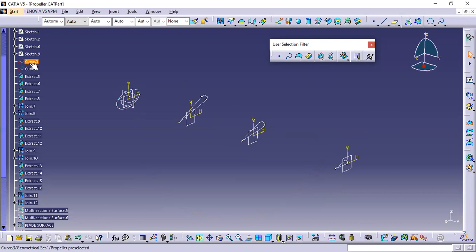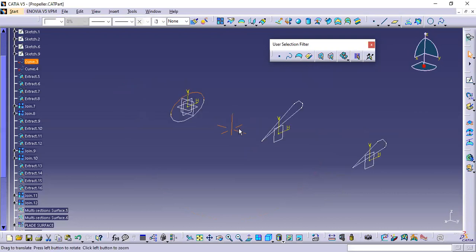The first step is that we will disassemble our blade into an upper section and a lower section. We will first create the upper surface of the blade and then the lower surface, and hence we will have a finalized blade.